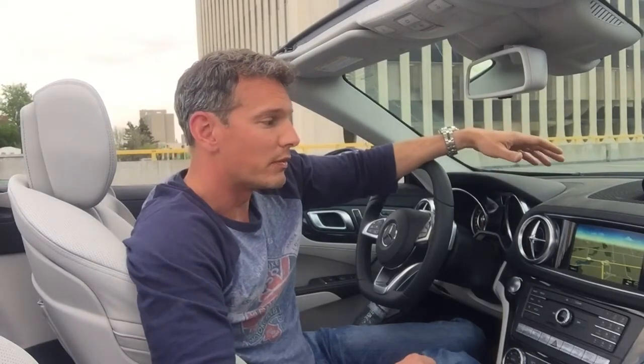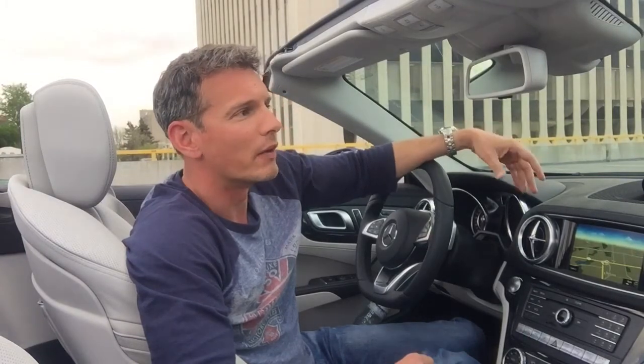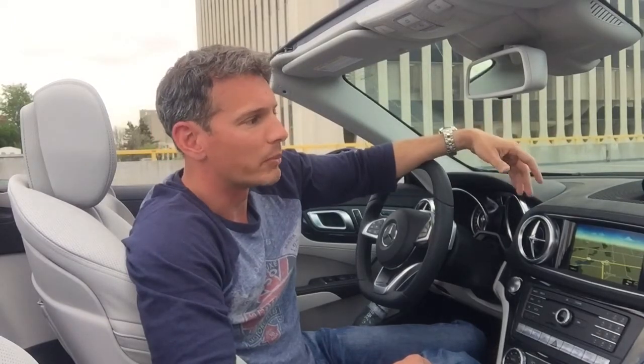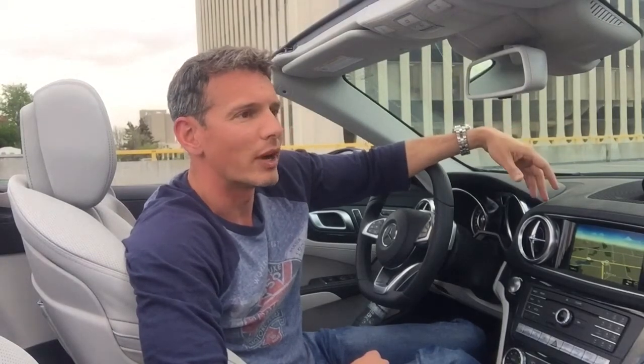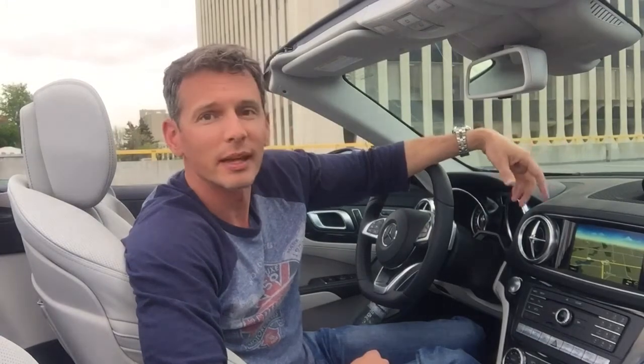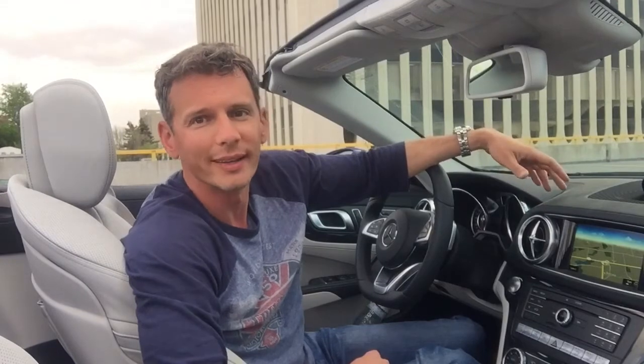And it's attributed to the fact that the twin-turbo engine also gives you this wallop of 516 foot-pounds of torque between 1,500 RPM and, I don't know, three-quarters of the way up the rev range. And you can feel that at any point when you're driving it. If you're cruising along at highway speeds and you need to pass that dawdling SUV in front of you, you can do it right now.